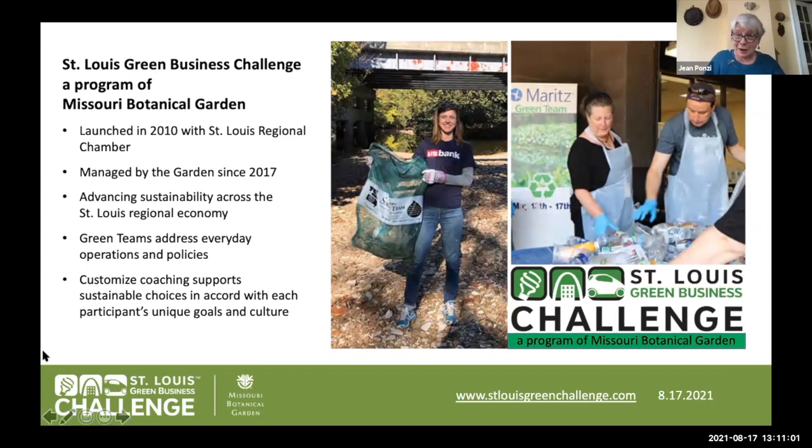Green teams are the anchor of activity in the challenge, and that teamwork, that collaboration, relying on one another, bringing resources from diverse parts of any company or organization, that is sustainability embodied. So we have always had green teams as the leadership unit, and our green team at the Garden and our expertise is a multiplier. So it's kind of a hub and spoke multiplier. One of the greatest strengths of the challenge is the fact that while we are dealing with every company with the same body of resources, the same body of material and operational potentials, we relate to every single participant in a customized way.